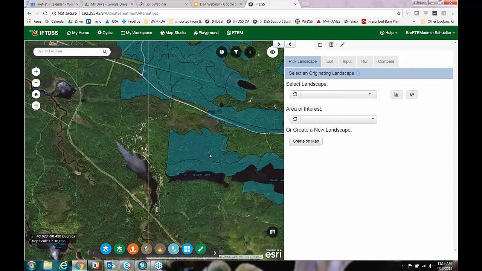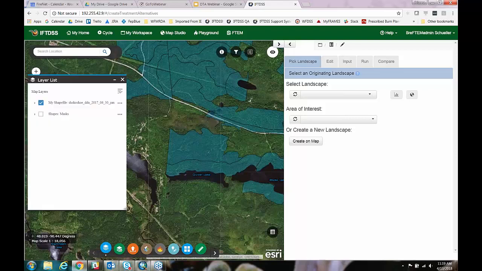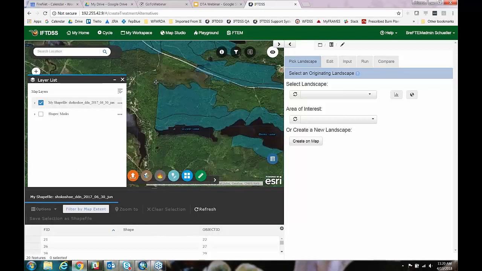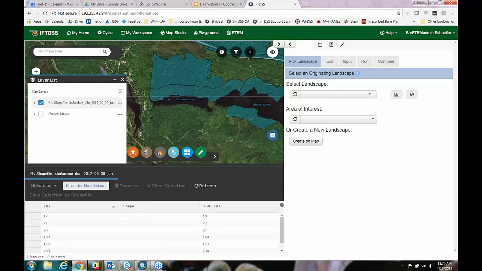So I want to be able to pull the treatments or the units out that I want to use as a mask for landscape editing, but I also want to be able to use these treatments for my reports because I want to summarize the data within the treatment unit boundary rather than across my entire landscape. So the first step again is going to be to create my subset. So I need to create a shapefile that represents just these two treatments. So that's what I'm doing now.